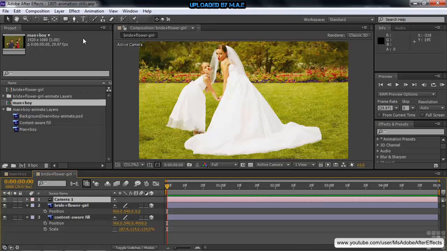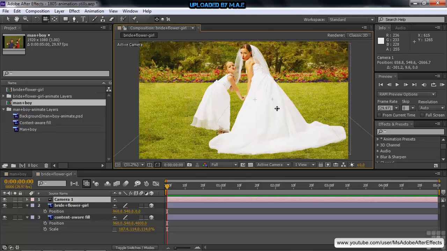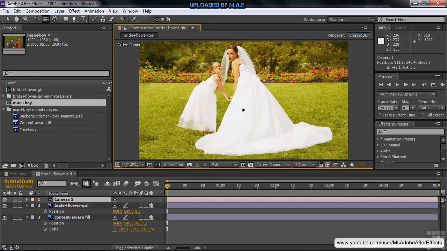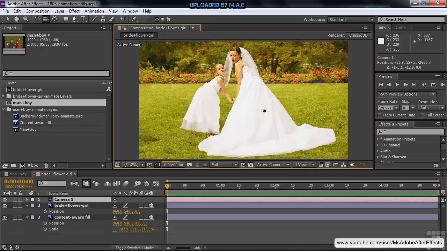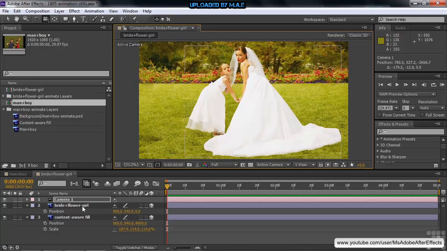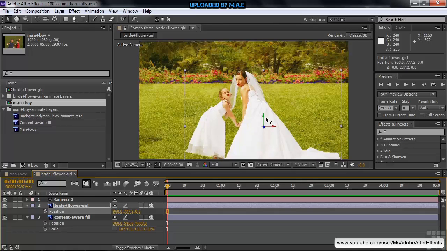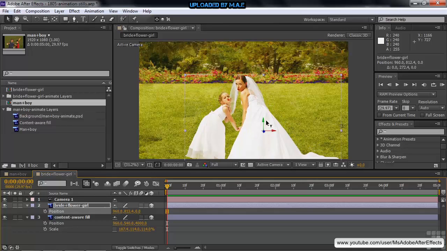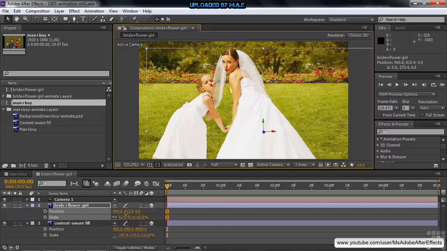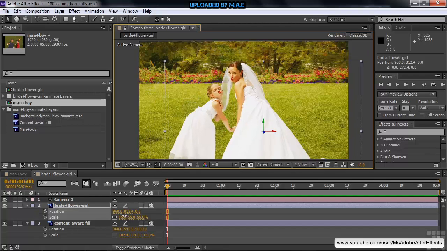Now if I take the unified camera tool and drag across there, you're going to notice that things are sliding around. I'll do this here and you see that their dress is sliding along in the grass. So this is one of those issues where you need to have them off the bottom of the screen. So I'm going to click on the bride and the flower girl and press V for my selection tool and bring them way down, because they've got to get the girl's feet off there as well. Now they're getting a little smallish, so we're going to press Shift S for scale and make them a little bit larger so they have a little more prominence in the picture.